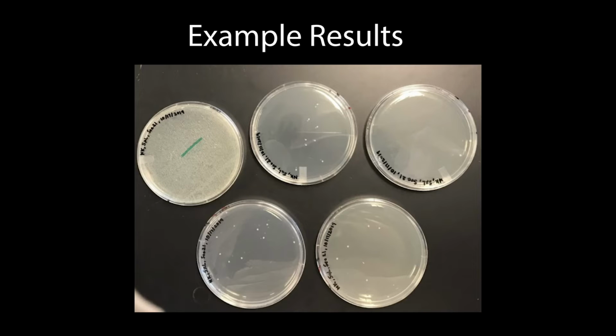Here is an example of the results. The plate in the top left is covered with a white film of bacteria. Scientists call this a lawn. The small white dots you see on 3 of the plates are colonies of bacteria. Each colony arose from a single bacterium that grew. The number of colonies is what you will be recording.